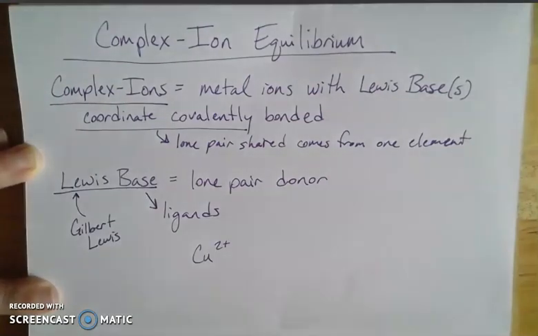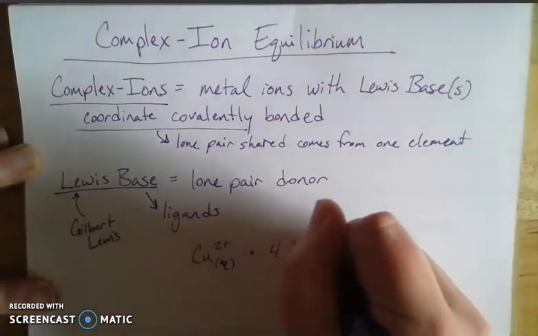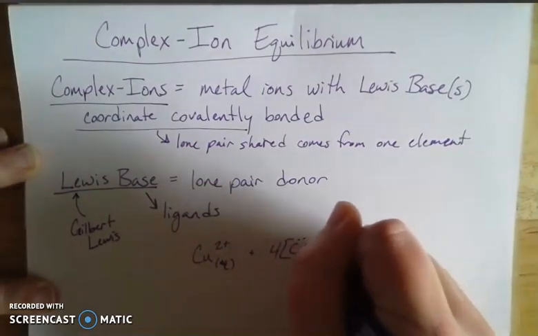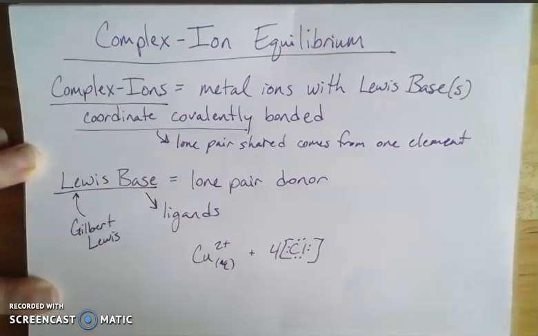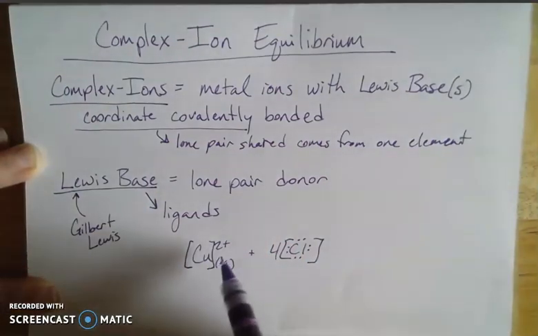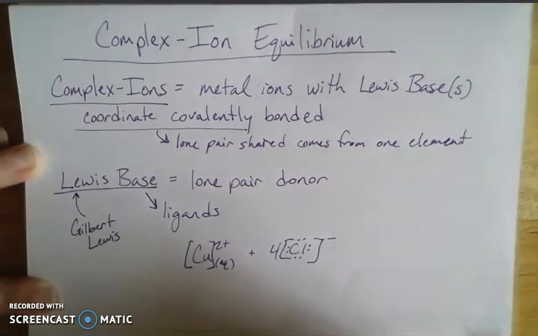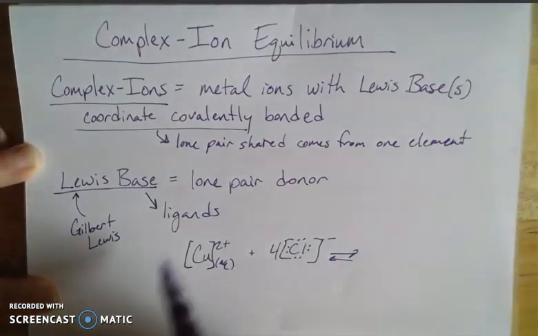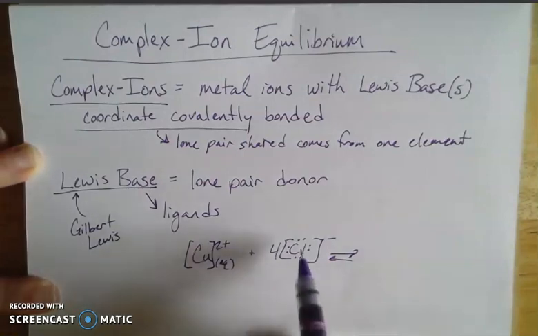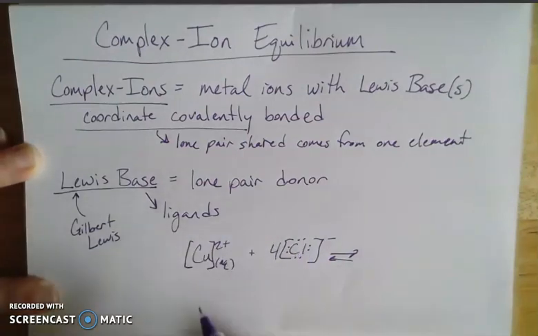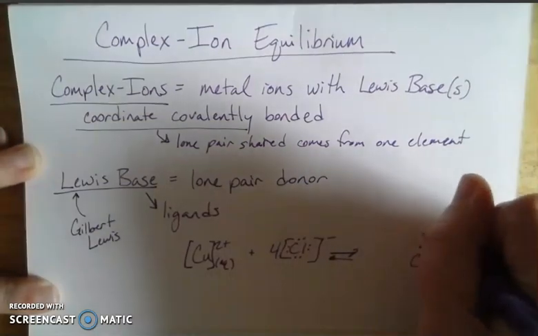So if we're thinking about this, like let's take copper 2 plus, for example. If I have copper 2 plus kind of in solution, and I add a few of my chloride ions, I'm going to show my kind of Lewis dot structures here. So I'll put this guy in brackets. So we've lost a couple valence electrons, which means we have a 2 plus charge on our copper. And then our chlorides have an extra electron. So if we have four of them, then these ions in solution are going to coordinately covalently bond. We have this lone pair here that can stick on copper. And the way that these things like to interact with each other is that four of these guys like to stick on my copper.